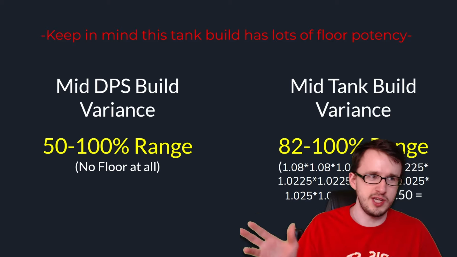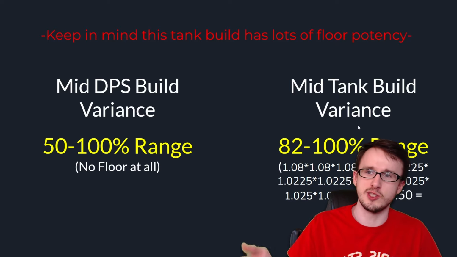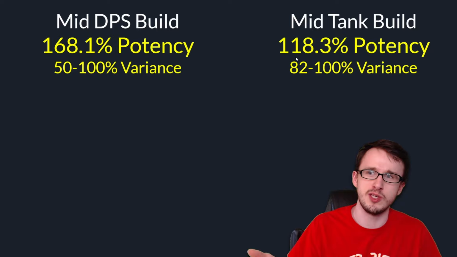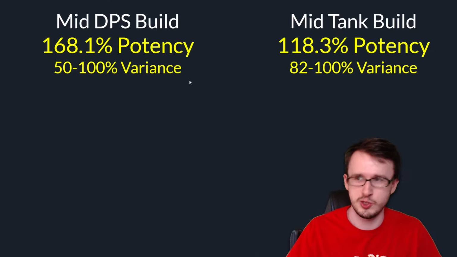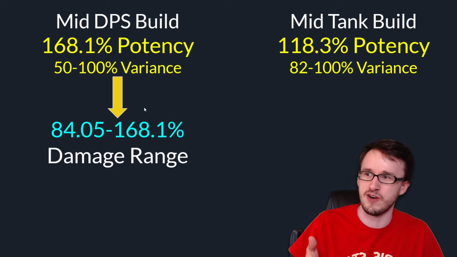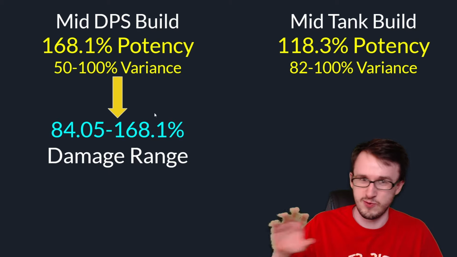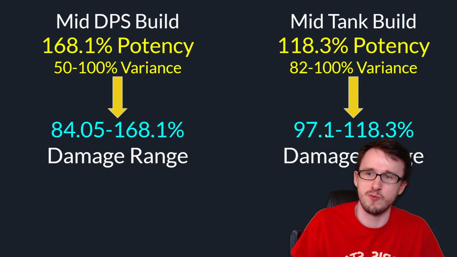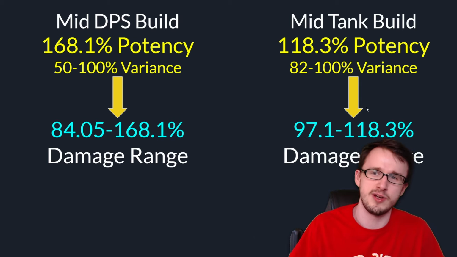So right now it looks pretty good for the tank build, but now let's take into account the potencies of these into this range. So with the DPS build, like before, it had 168.1% potency with this variance, and then the tank build had 118.3% potency with 82 to 100% variance. So taking that into account, the range for the DPS build is 84.05, because that's half of what the 168.1% number is, up to that number. So it's quite a large range. You can go very low in terms of damage, but you can also get very high numbers of damage. So a lot of people like seeing that high number, so that's what quite a few people go for. But with the tank builds, you do have quite a bit higher minimum at 97.1, so that's about 13% higher, but it only gets up to that 118.3% number.